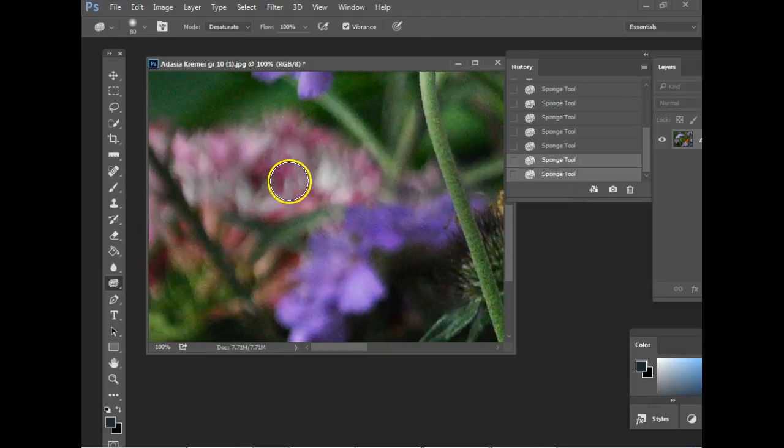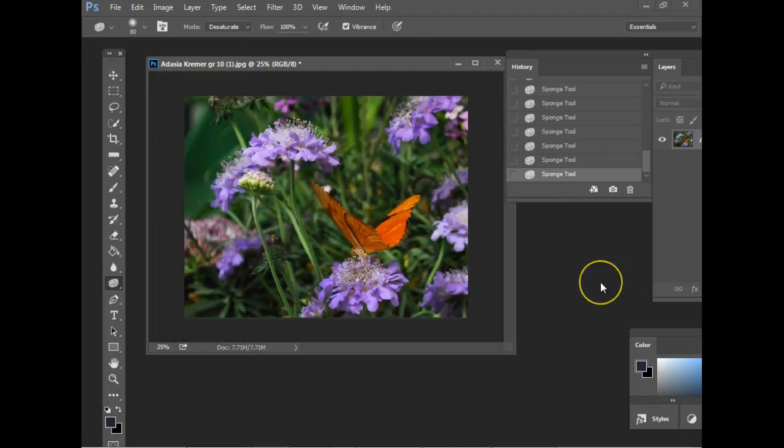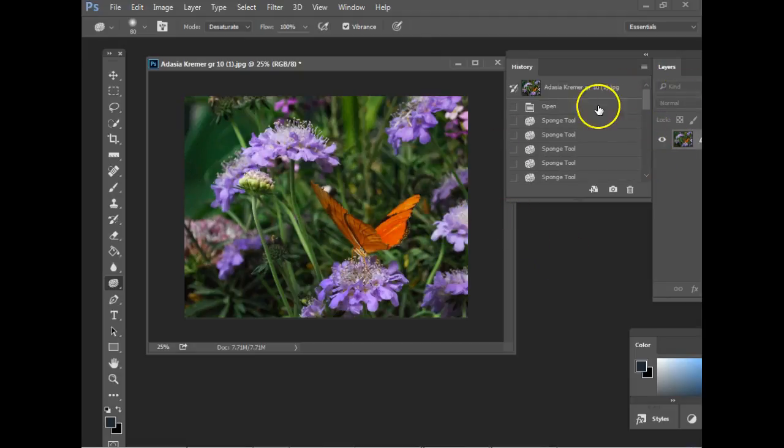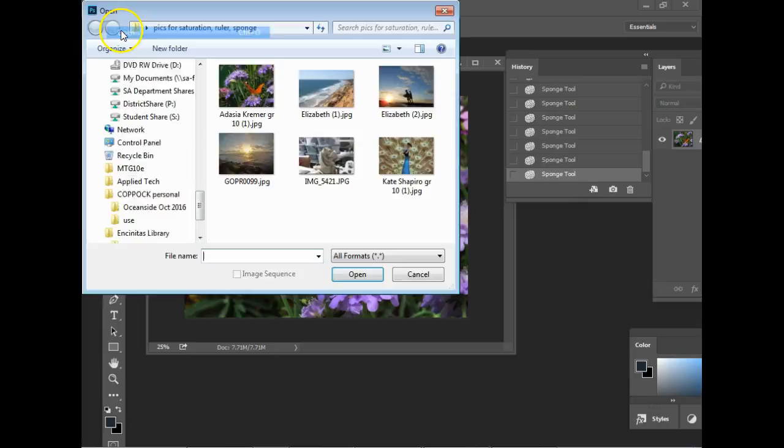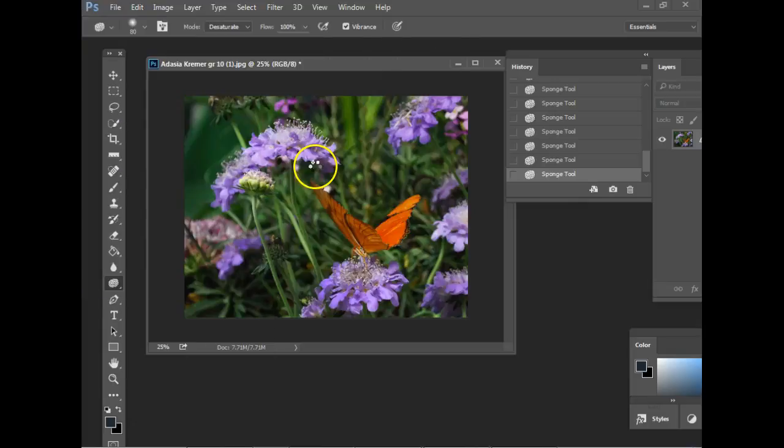You'll notice they turn gray. What the sponge does is desaturate things so it grays them out. If you keep going, it'll make it super gray. But now I'm going to press Control minus to go back, and you can see what a difference it made in that picture. Now your eye goes mainly here, and it doesn't toggle back and forth. If we go back to our original, you can see what a difference it made in getting rid of that really bright spot right there. So that's what the sponge tool does. It tries to get rid of specific little areas that are distracting.